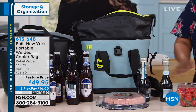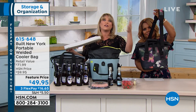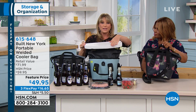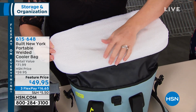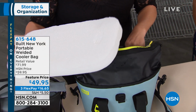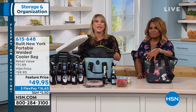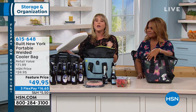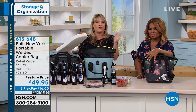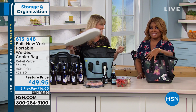It has what we call our freeze lock insulation. It's the same technology that those several $100 brands use. It's closed cell foam. And what happens with the closed cell foam, and I won't get too scientific, is once you drop the temperature on the inside of this cooler bag, it locks it in place. So you must drop it, which means add all the ice that you can if you really want those cold beers on the beach. Add as much ice as possible. It will lock it in, and I wouldn't be surprised if you threw it in the hotel room and 2 days later you still had a couple of ice cubes. Oh my gosh, that's perfect.